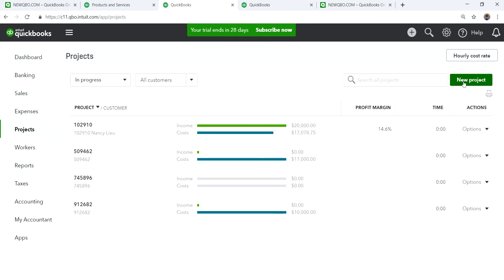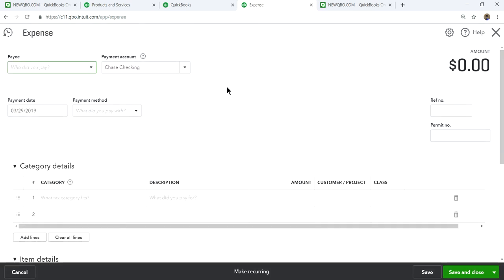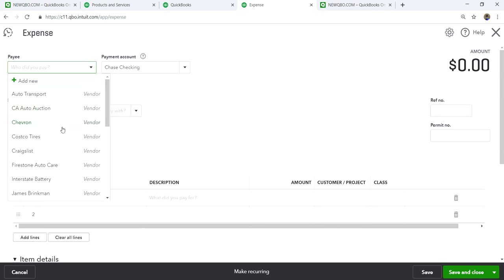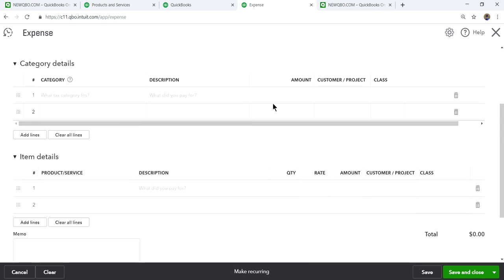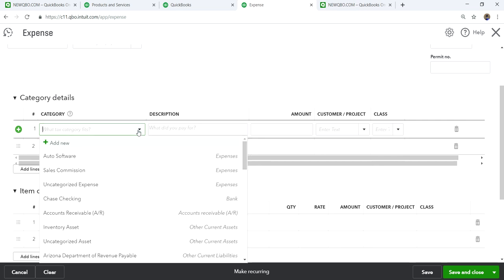Just go to let's go to this. I'm just gonna go to in here. Just gonna go plus in here, expense. All right, let's just see. Well, you needed to replace tires on this thing. Say I went to Costco tires and bought something. Okay, so only for inventory it goes to item details, and the other expenses, other cost of sales, you just use the category from your chart of account.